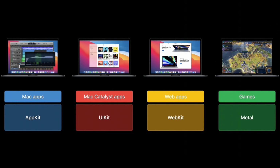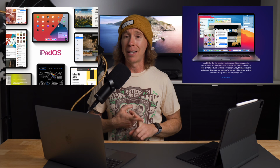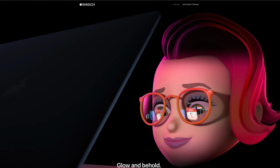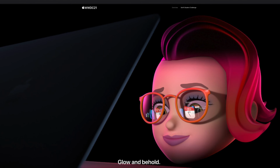But of course, aside from the hardware, which I'll talk a little bit about later, yes, you can run some iPadOS apps on the M1 Mac. But this functionality does not flip back over to iPad as far as supporting macOS. We already know that. macOS and iPadOS are really just two different sandboxes that you play in separately with some overlap here and there. But with WWDC really a couple of sleeps away by the time you're watching this video, I think this is just a moot point that we're going to have to table for right now, wait for that event, and then we can flip back over here and talk about it again.